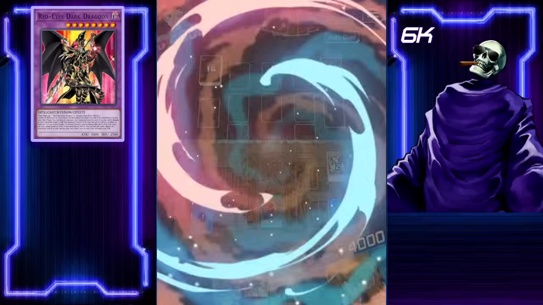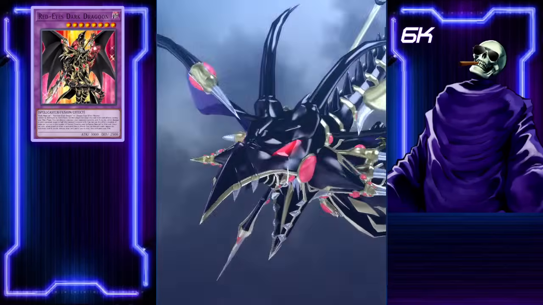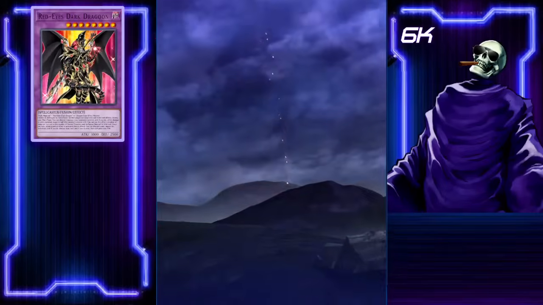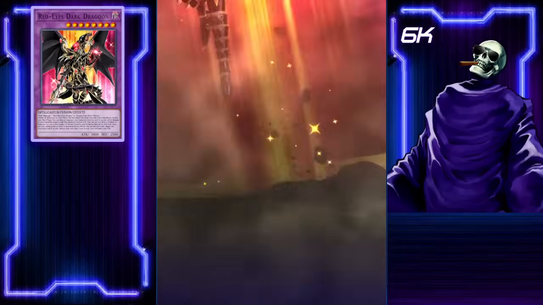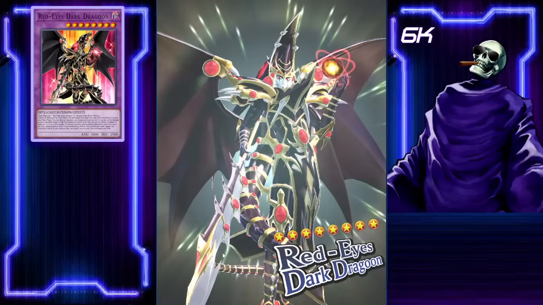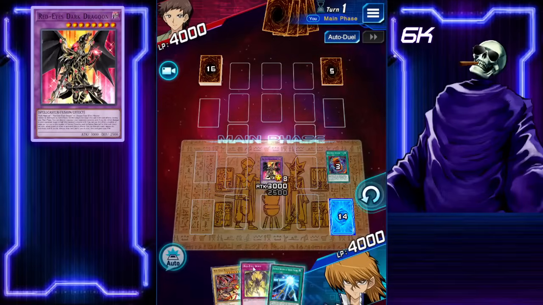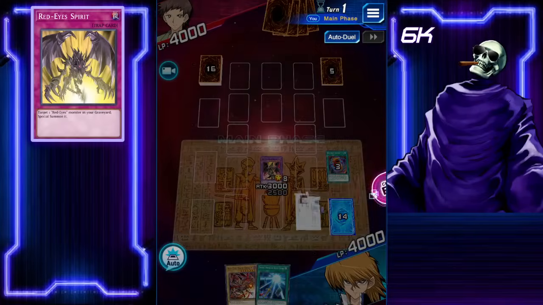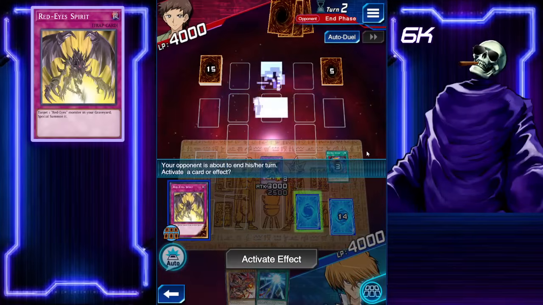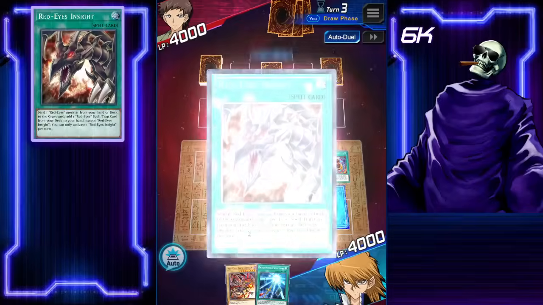Okay. Now we get to witness the glory. Oh my god. He's got a whole wrestling gun, bro. And the pimp cane. Okay. Set this. Tan Endo. I dare you to activate a card. Yeah, that's what I thought.